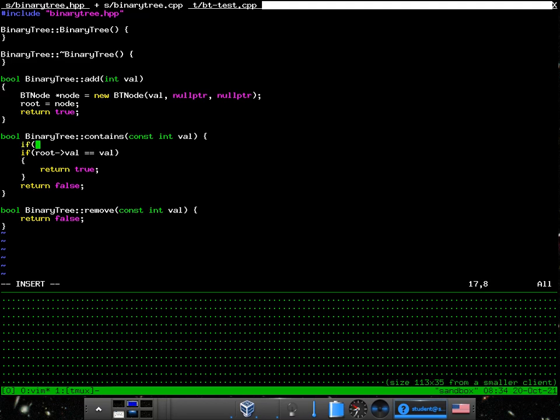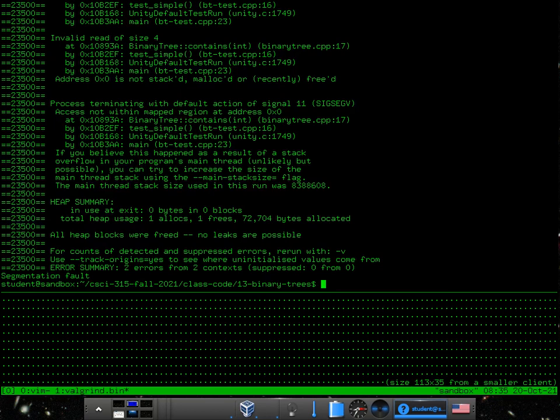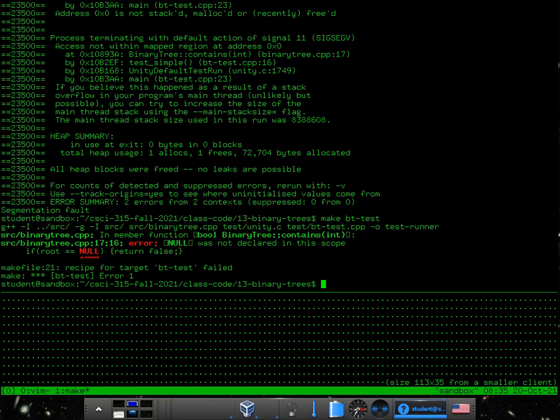Sorry, it happens to me too. I can't type on this thing. Perfect. Oh, almost. There we go. All right, let's save that. Let's see if that fixes the problem. Whoops, I need to compile it first. NULL is not declared in the scope.